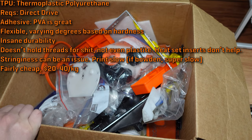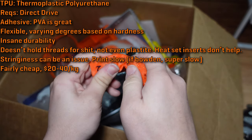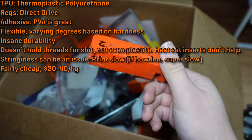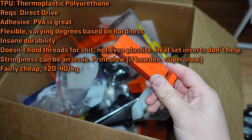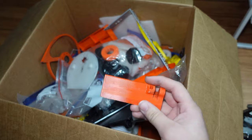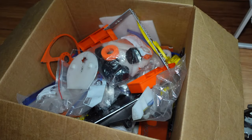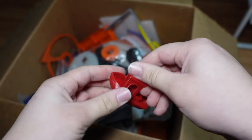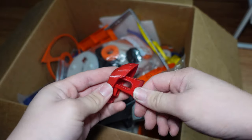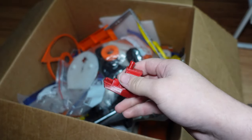Next, let's talk about flexibles. Here is one example of a flexible TPU part. I've only really tried printing with a couple different variants of TPU because everyone recommended using Cheetah, which is a specific type of TPU by Ninja Flex. When you look at TPUs online, you'll see some number followed by a letter A, and that refers to the hardness — there's a shore hardness scale. This is around 95A hardness, and it's pretty freaking squishy when printed with not very many walls, but if you print something with a lot of walls, it can still be pretty durable. The nice thing about flexible filaments is that you could slam this with a sledgehammer like 50 times and it'll just keep springing back to roughly the same shape — it's extraordinarily durable, but with the trade-off of being not rigid at all.